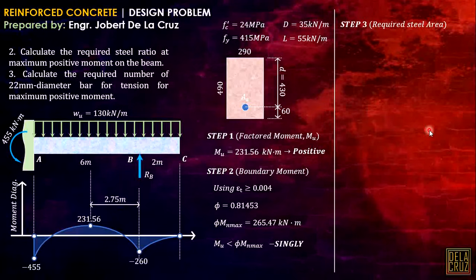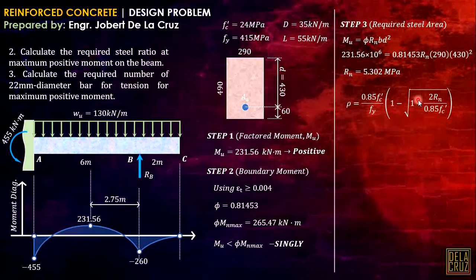Okay? So, step number 3, required steel area. So, how can we calculate that? Okay, so, we will equate our factored moment to phi Rn bd squared. Okay, so take note, we derive these formulas or pinakita natin. Okay, just substitute. And our reduction factor here should be that one, since ito yung ginamit nating boundary. Okay, 0.004. Kung hindi itong reduction factor yung gagamitin natin dyan, hindi na siya magtutugma sa boundary natin. Okay? That one. Ito yung magiging reduction factor and we can calculate the Rn.